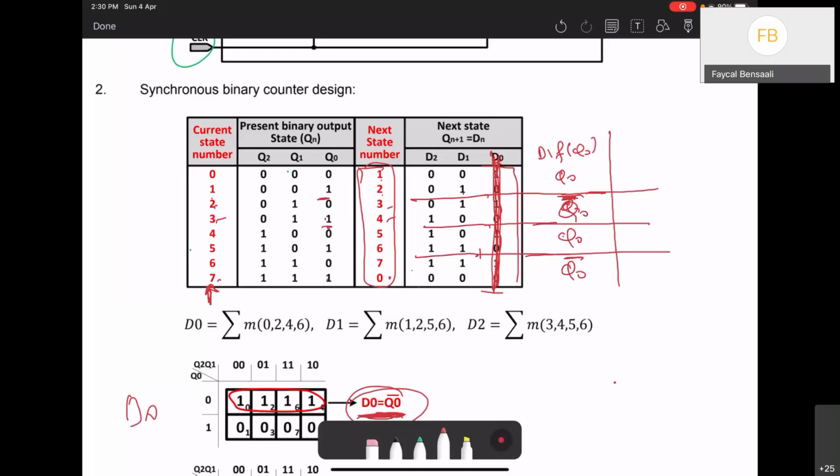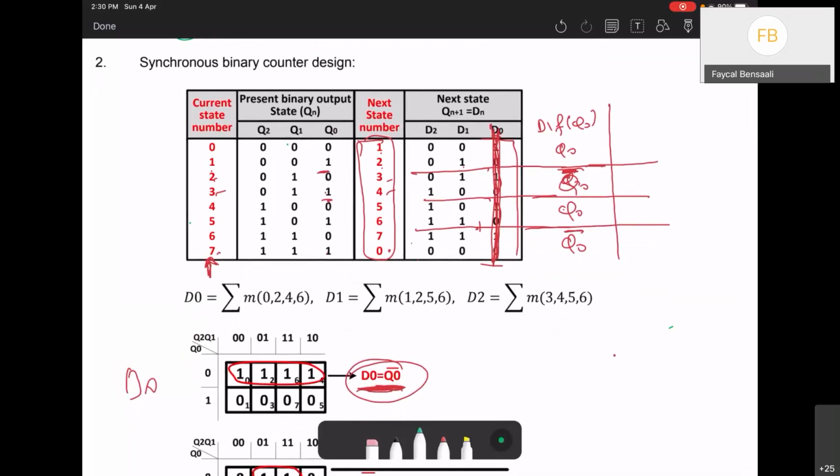And I have the Q0 and Q0 bar, right? So I can just take them from the flip-flop. If I want to draw the multiplexer, I will have the 2, 2, 1 in my circuit. So this goes to D1, right? And then here, I will have the 4 inputs. I'm not putting the full circuit, yeah? So those two will be connected to Q0, and the remaining two will be connected to Q0 bar, right?